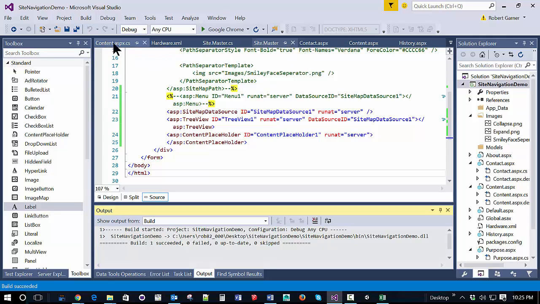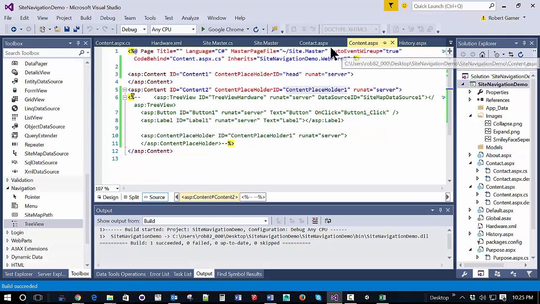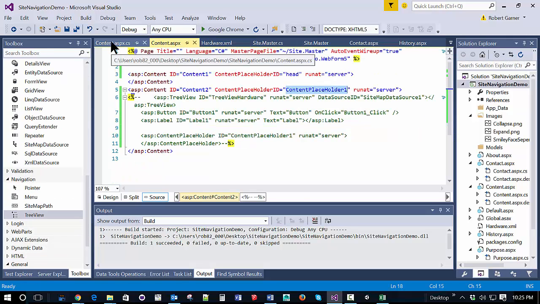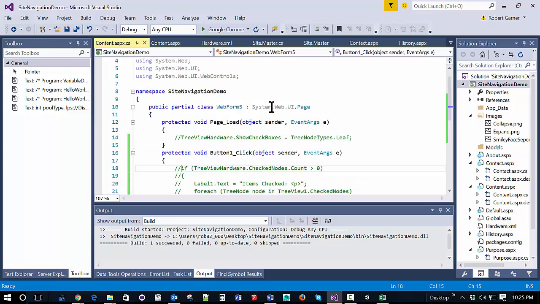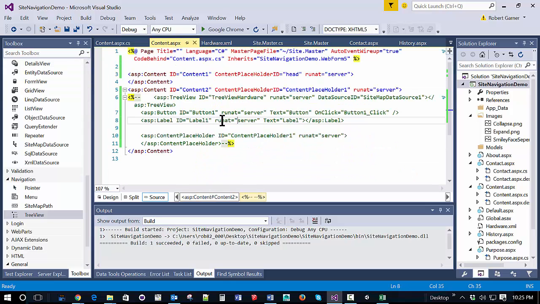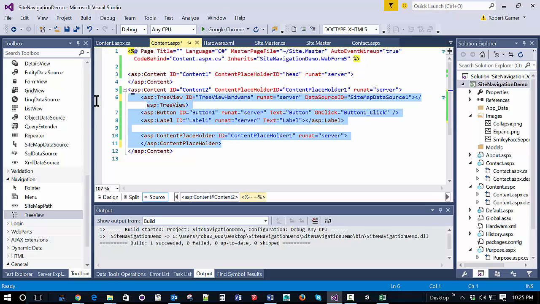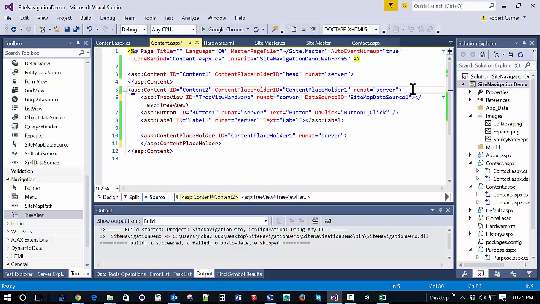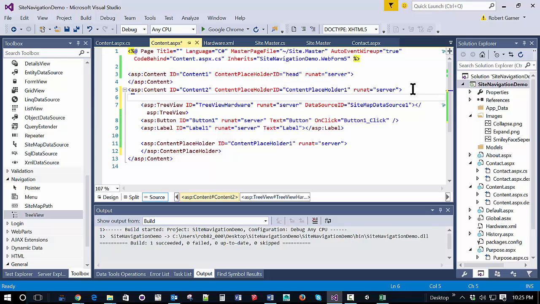And we're going to then work on this content page so that it has a tree view in it that we can navigate in. So let's start off here, and I want to uncomment this tree view. And rather than the sitemap data source, I want to use a tree view actually as a way of pointing to an XML file.